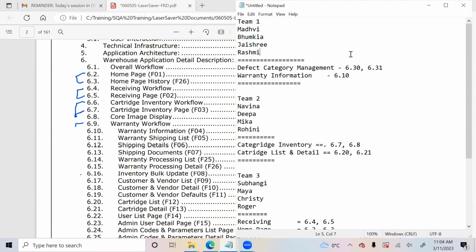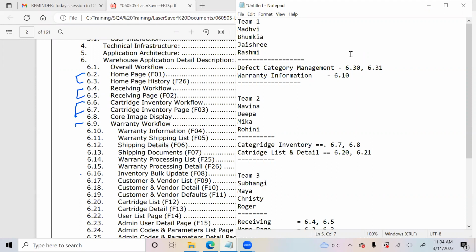Even though it's warranty information, you may still have to see what comes before and after. If things are built into a drop-down list, you may have to look into some of the admin pages to understand how that works. But primarily, you're writing the test cases for the 3 or 4 modules assigned to you.